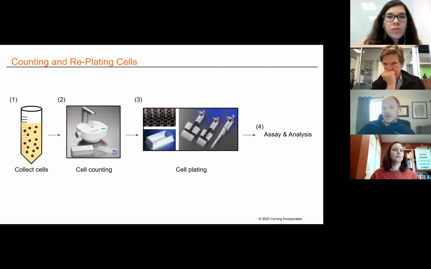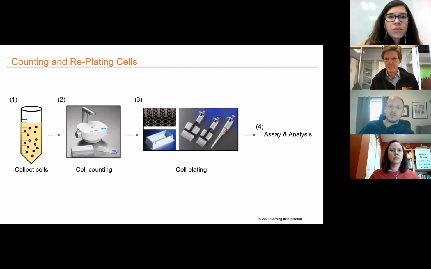During that harvest process, you're going to do a cell count. Many people historically split their cells by just using a ratio, meaning they'll harvest their cells and do a 1 to 5 or 1 to 10 ratio of their cells with fresh media. I strongly recommend actually doing a cell count so you can understand exactly how many cells you're adding into the new vessel and have a target seeding density of cells per centimeter squared.